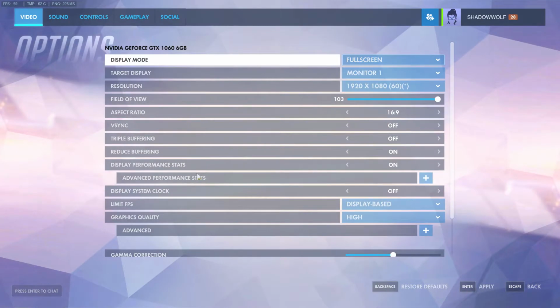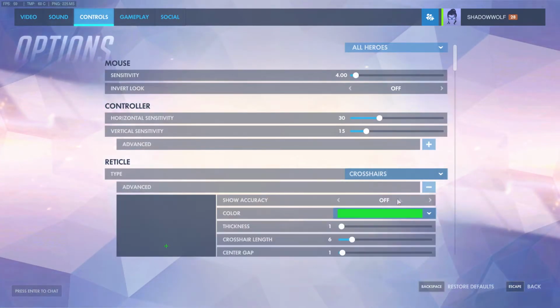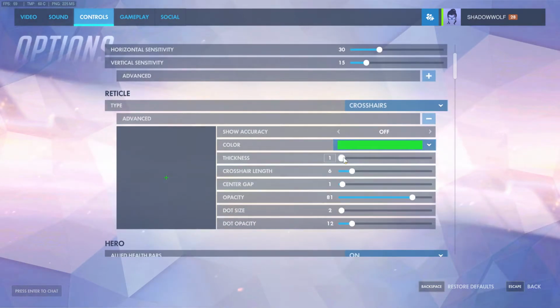And for the last and final thing, which I really enjoy, is the new crosshair creation tab, if you want to call it. So basically you can create the thickness, your crosshair length, your center gap, opacity, make it visible or how visible you want it to be, dot size, and your dot opacity. So that's also really awesome.